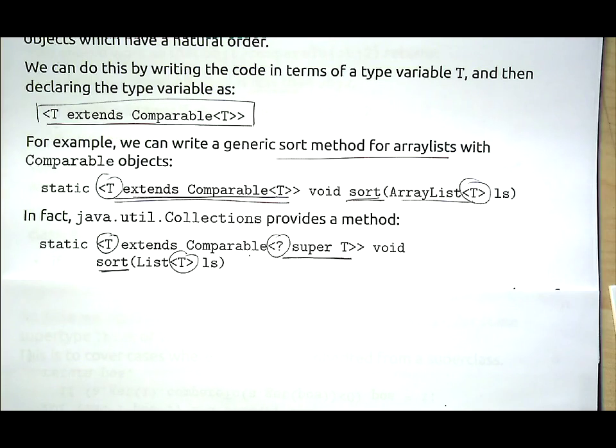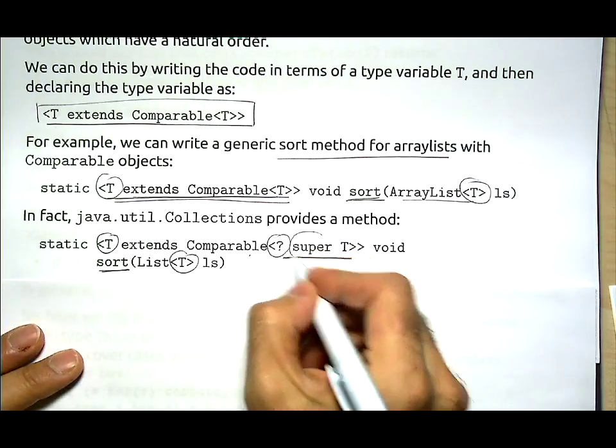class, some type, which is comparable either because you define compareTo on this class, or because you define compareTo on a superclass of it, which is also comparable. So it inherited the compareTo method from a superclass. This is necessary because your class might extend another class that already has compareTo implemented. You don't want to implement it again, but you want to be able to sort. So Java allows you to say that by using super.